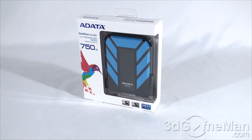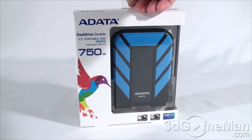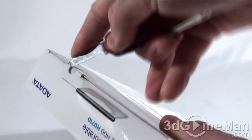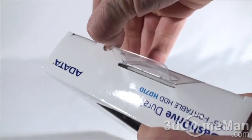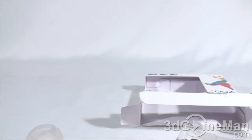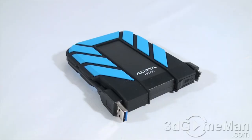I love product boxes that come with clear windows because you can actually see the product and get a really good idea of what it looks like, instead of just a picture. The box also has all kinds of features and specifications about the product. There's one security seal at the top — I'll cut that, pop it open, and slide everything out. Inside is a quick installation guide and the external hard drive enclosure.